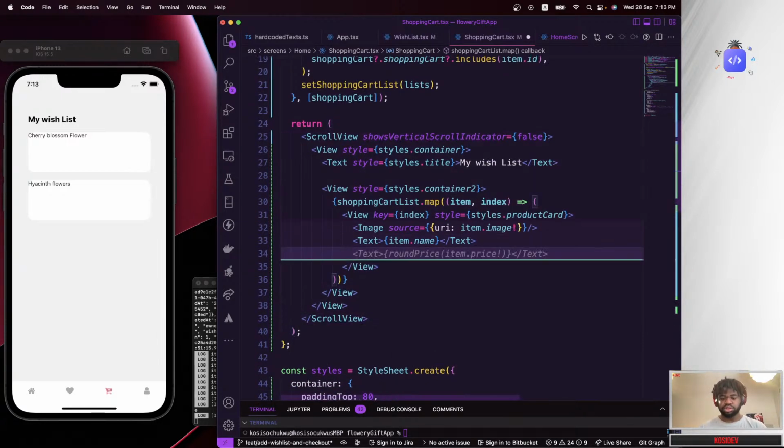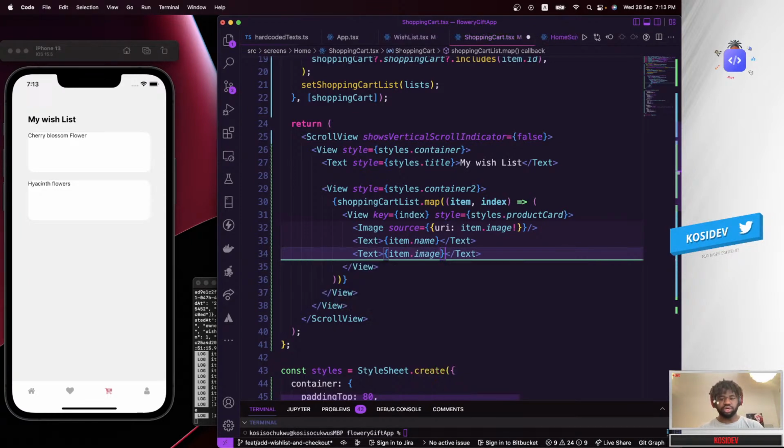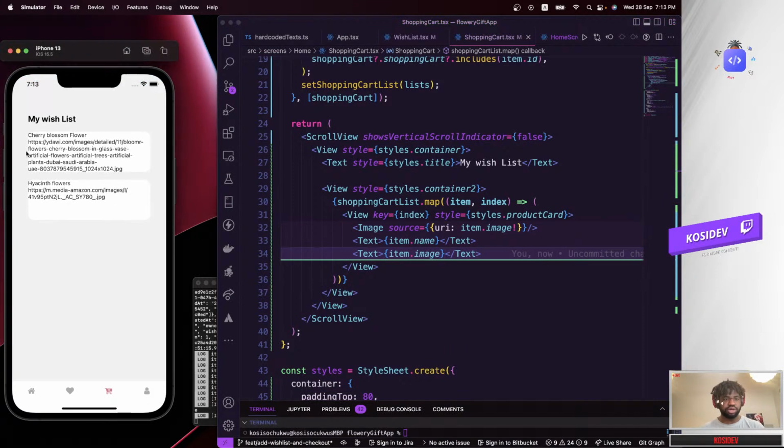Okay, let's try console log this out, test. Item.image to get the image URL, and that's showing up here, so you can actually see the image URL showing up right there.